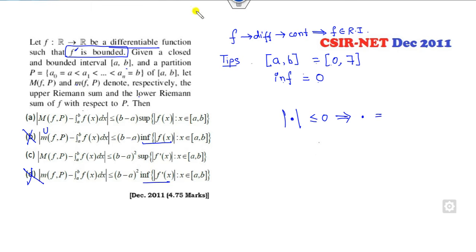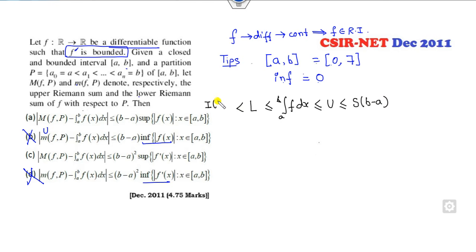Now look at the supremum. How can you say the supremum is less than this? I think again it is very simple. I can apply the definition of this integration of f dx. It must be less than UPF. It must be less than the LPF. Also, it must be less than the supremum of the range. It must be greater than the infimum of the range. Fine. Where S is called the supremum, I is called my infimum. Fine. U and L are my upper and lower sum.